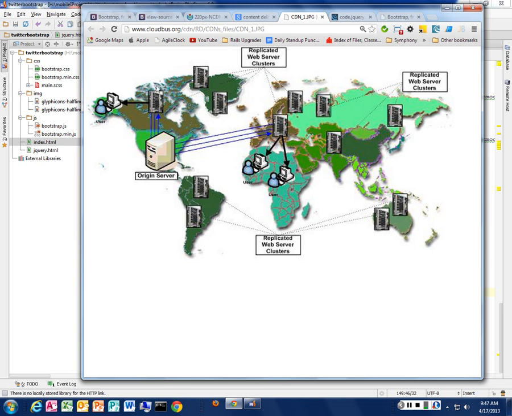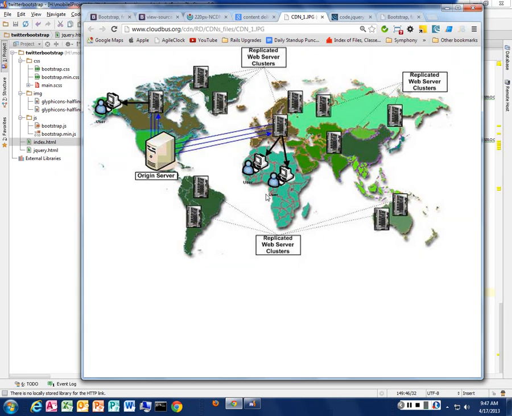And it will actually download that file from, say I'm here, it might download it from a Canadian server because that might be the closest one. Whereas if I'm over here in Iraq trying to download the jQuery code, it's going to find one here in Turkey. It's going to load that one instead of going all the way back to the main server and everybody hitting the main server. It's delivering this content across a wider network, and the domains and the routers figure out which one is closest to you, and you get the file a lot faster. So you might think that you could serve the file faster, but these CDNs are much faster.